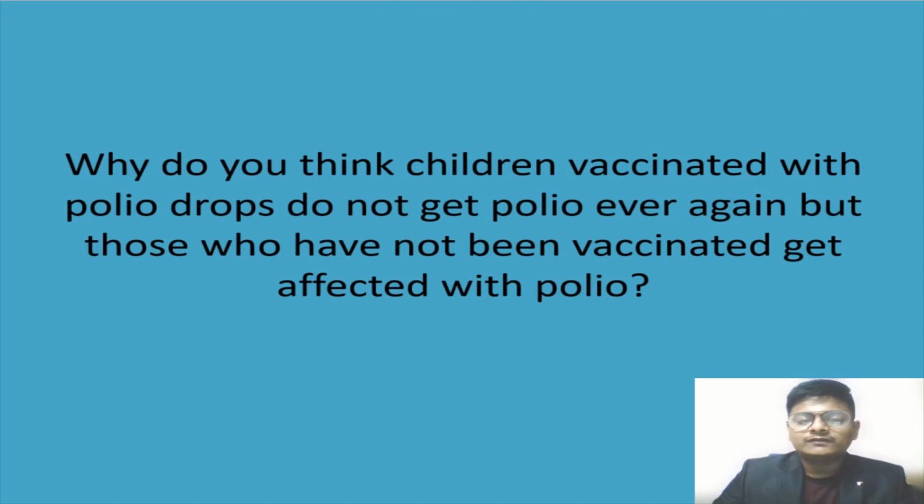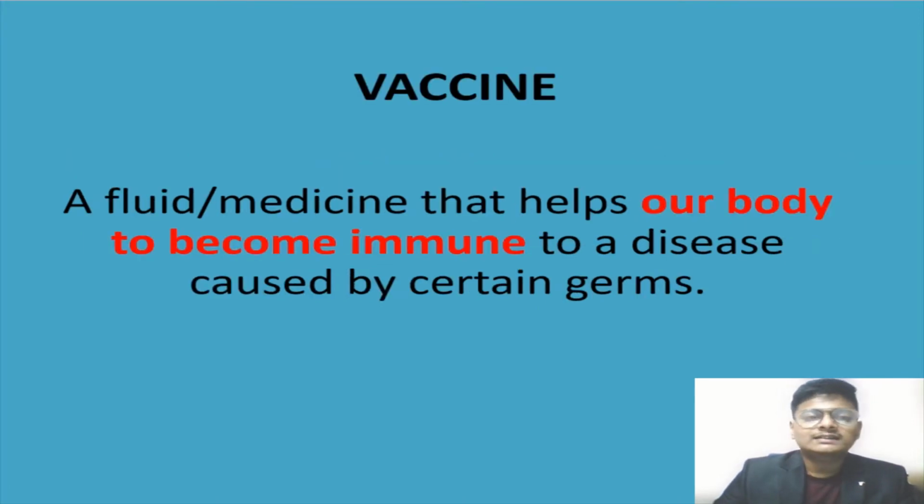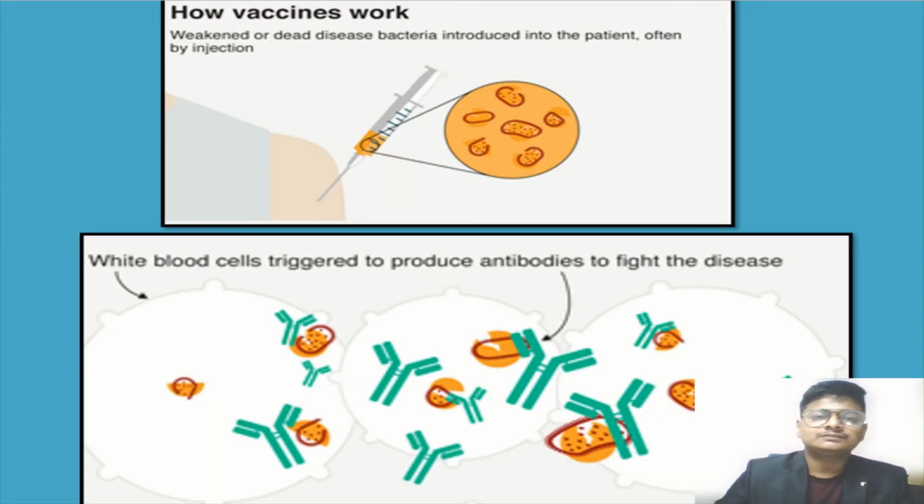So that's why it is preferred that you take vaccination at the time you are told to. So be cautious, this is very important, you all should know about this. So what is a vaccine? A vaccine is a fluid medicine that helps our body to become immune to a disease caused by certain germs. And I told you what that fluid medicine is, in that we take a dead or very weak form of that bacteria or virus, okay students.